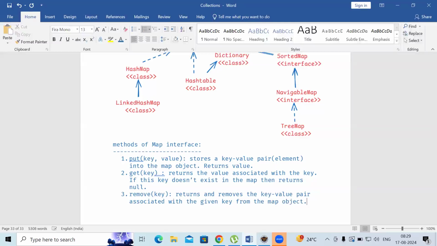Same, it returns null if the key does not exist. So three methods are there. One is put, second one is get, next one is remove.